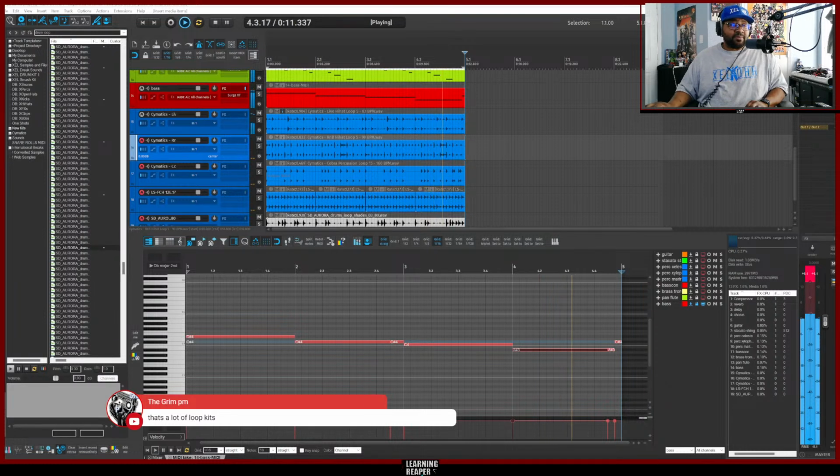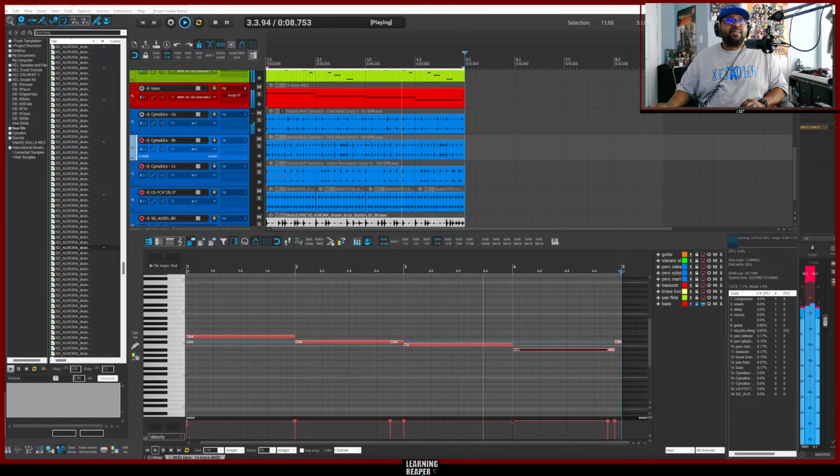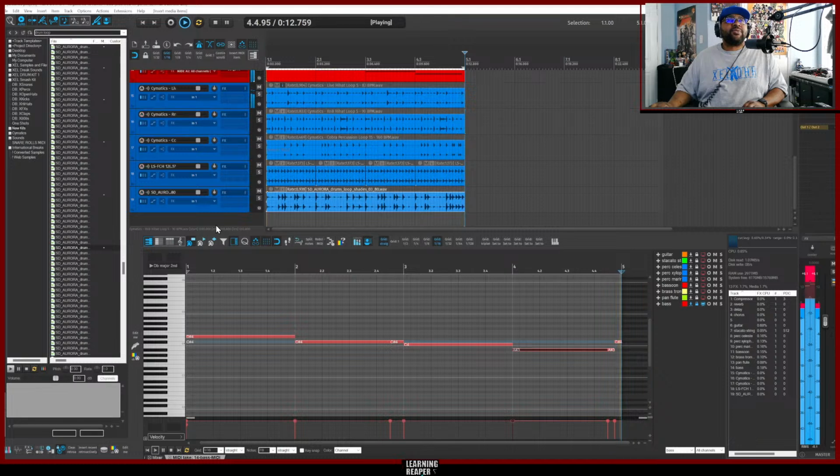Yes, sir. That is the key. Loot kits. People give them away for free. Use them. It saves you trying to think about everything yourself. You know, drum breaks and all that stuff. It's all cool, man. And then if you wanted to, you can actually layer it yourself and do your own little thing to it. So, yeah.